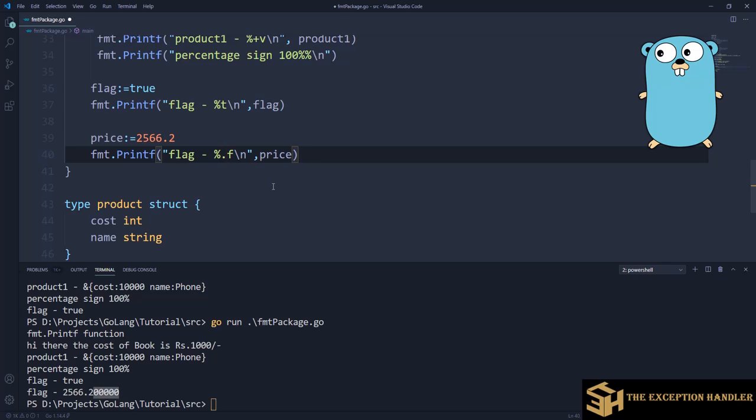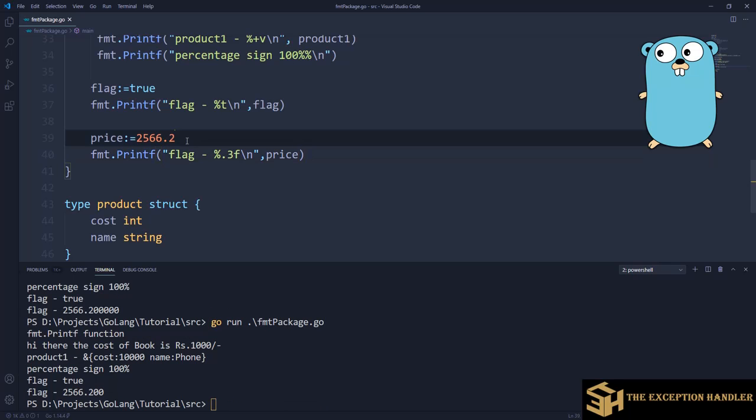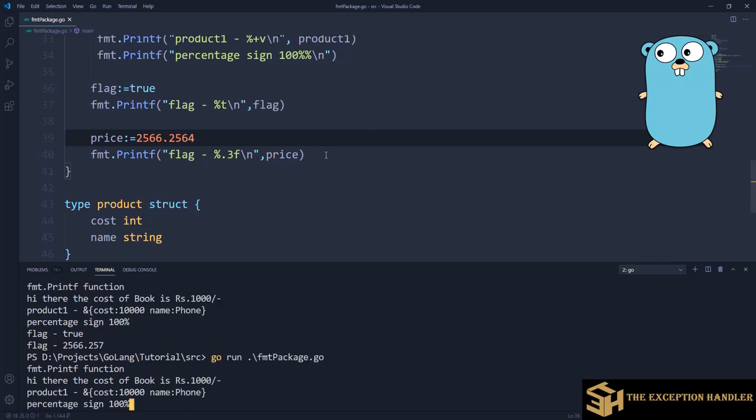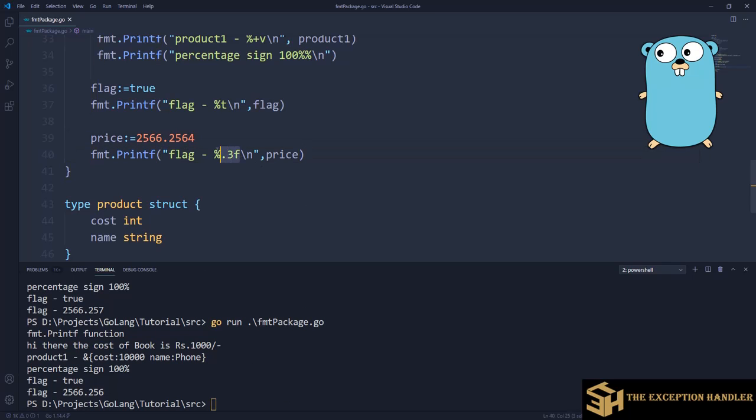Now if you want a particular precision, let's say I want to have only three decimal places, I mention .3f. That means that I just want three decimal place precision. Now let's say this was something with four decimal places, and let's see if it rounds or not. If you see, it gets rounded off because you said we want three decimal precision. Let's see how this behaves. So if you see, it's 5 7, and if it was 4, then it would be 5 6 only. So this is how you can actually format your float type variable, where you can mention how many precision points you want from a float variable.